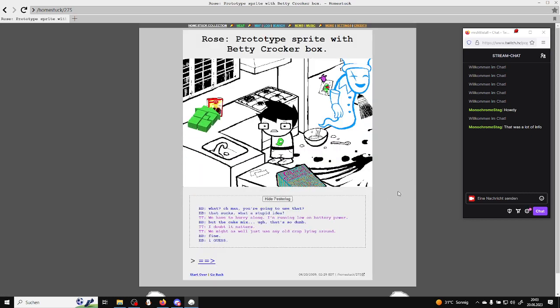What? Oh man, you are going to use that? That sucks. What a stupid idea. You have to hurry along. I'm running low on battery power. But the cake mix, that's so dumb. I doubt it matters. We might as well just use any old crap lying around. Fine, I guess.